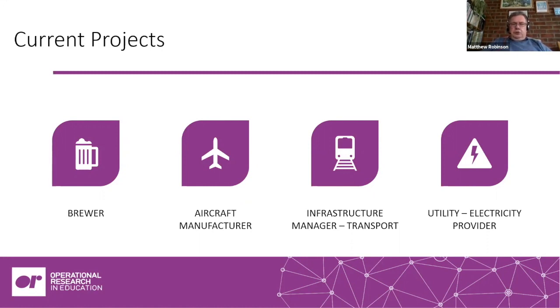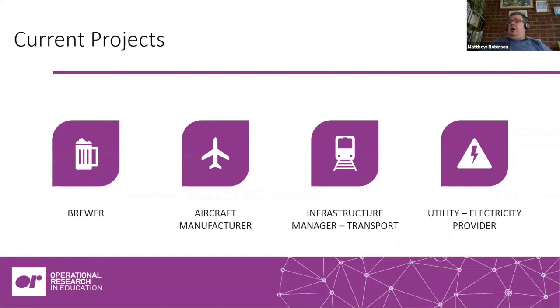An infrastructure organization in the transport area. And again, this could be things like timetabling. When should we have the trains, buses, etc. running? Do we know how many we need? When should we do repairs? When's the best time to do those repairs? And a utility. These are just some examples of organizations I'm working with at the moment.